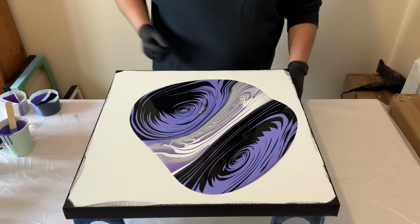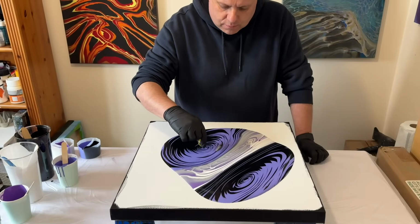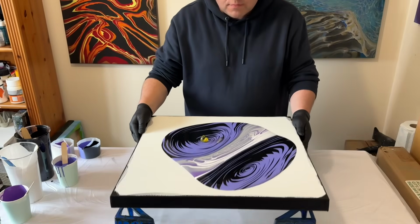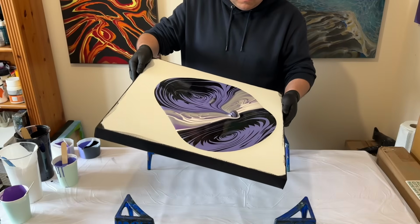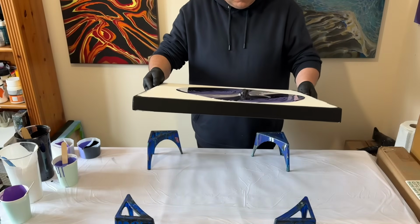So I'm now going to add the marble, and I'm going to place the marble in this section here, and I'm literally just going to pick up my canvas and tilt it to allow that marble to go from one of the darker sections into that middle lighter section and then back into a darker section and bring it back on itself.